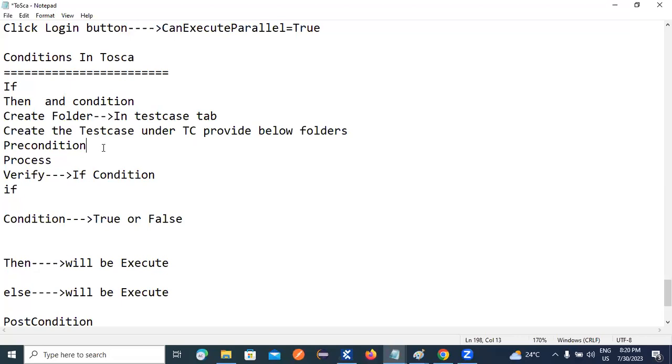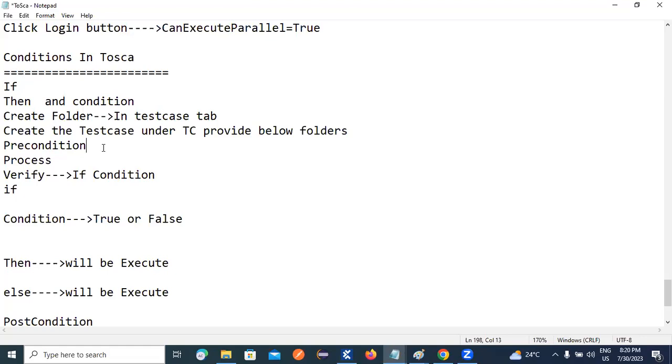The error text is what the customer expects. Whenever you enter invalid data, it should display the customer expected error message or not. Now we are going to validate that.